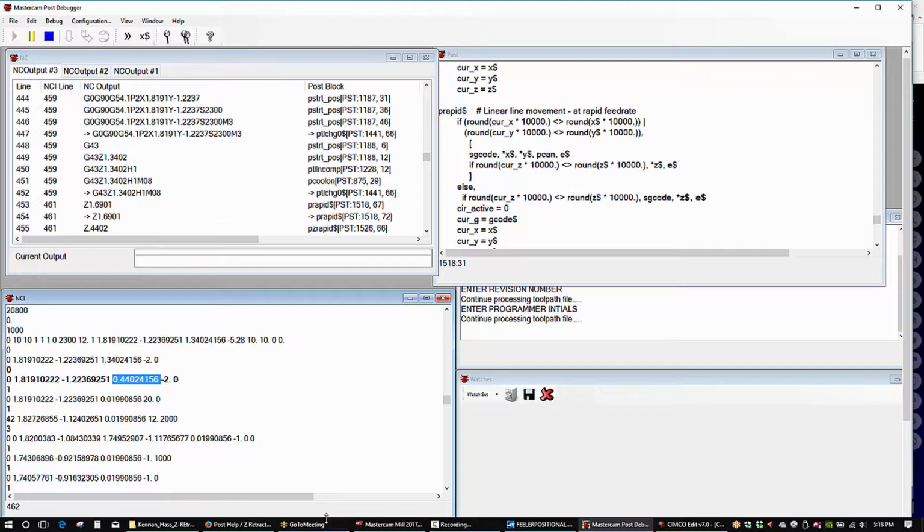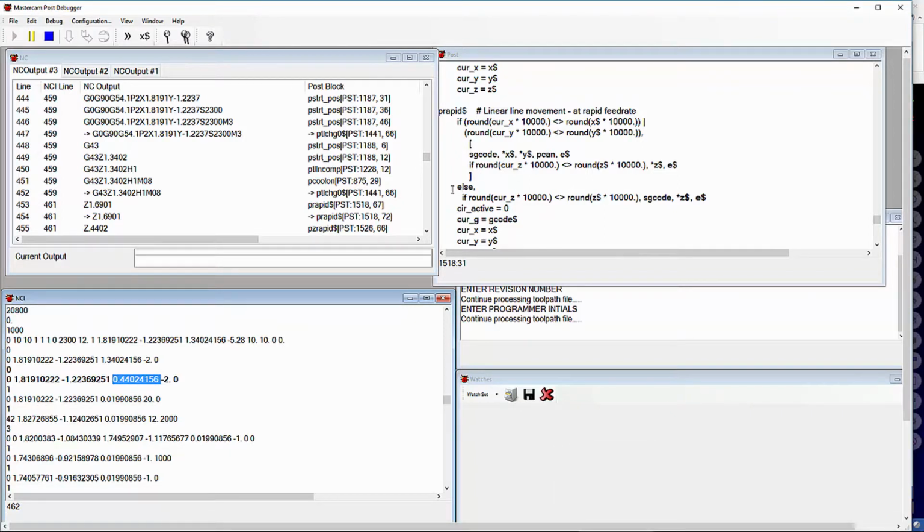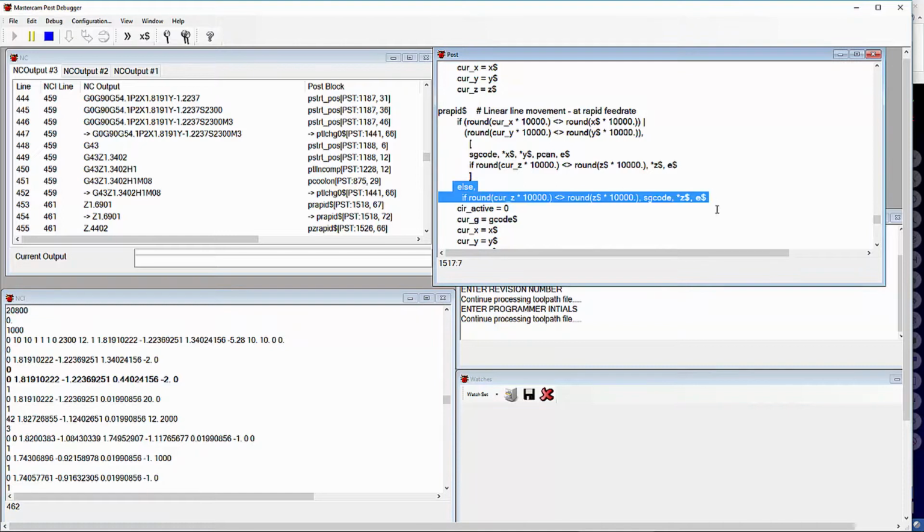So it's very curious. Now, what I do see is this. I think this is wrong. I think this worked with older versions of MP. Because what happens is we have an if here, and we have an else here. And immediately following the else is another if. The only way for this to work is if we put it in a set of square brackets.